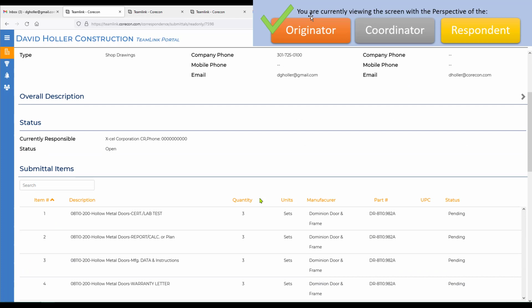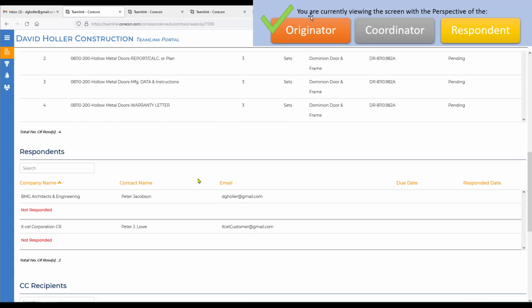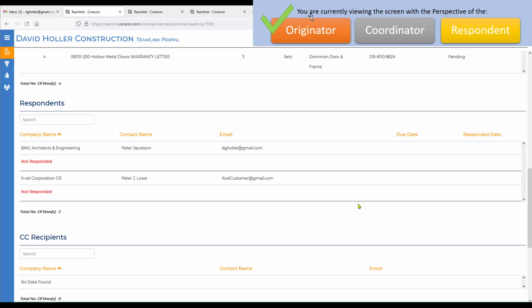You can see by scrolling down there's a few submittal items that the originator or subcontractor needs to reply to. Also notice that it's one spec section that's being replied to. It's 4 documents they're requesting. Eventually, the originator will also be able to see the respondent's comments and the approval status.